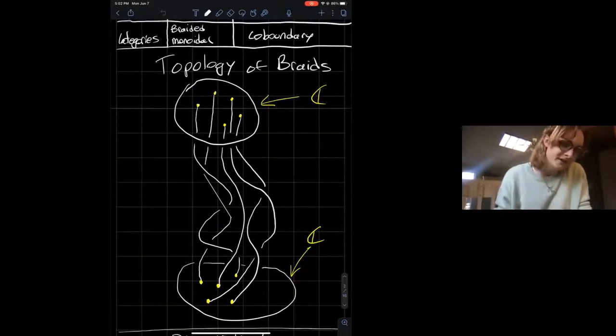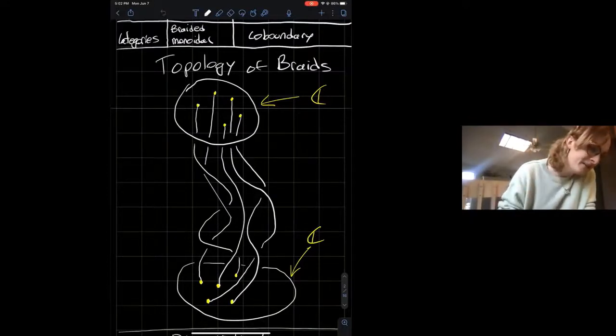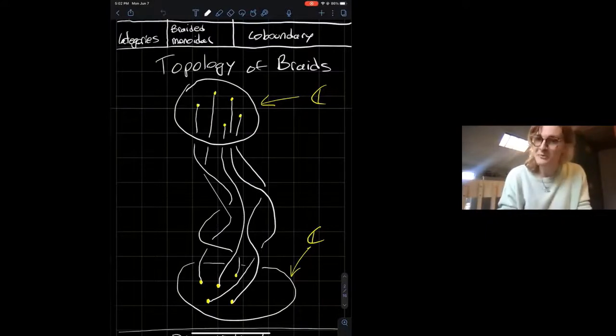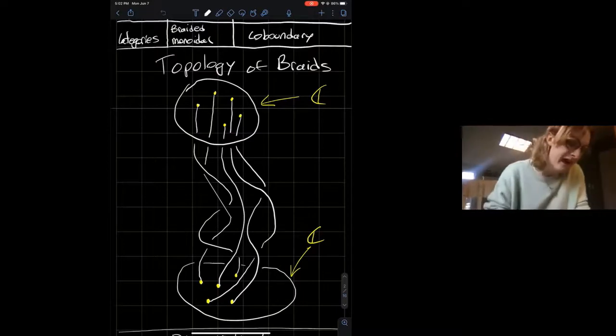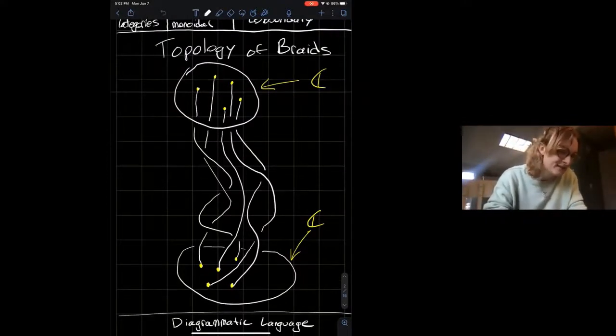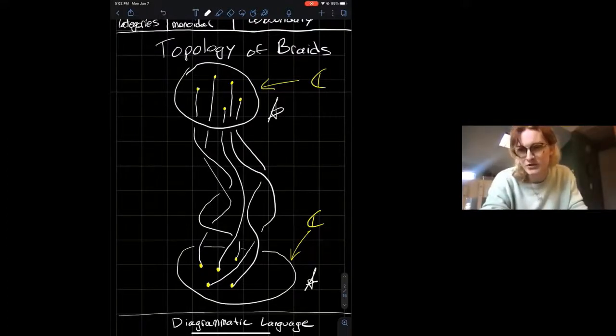The way I want you to think of the configuration space of endpoints in the complex plane is that this disk here will be a copy of the complex plane if you want. And then a single point in this configuration space is a copy of C with n marked points on it. And in this way, we can imagine a path in this space as going from one configuration here to another, with these strands representing the trajectory of our marked points.